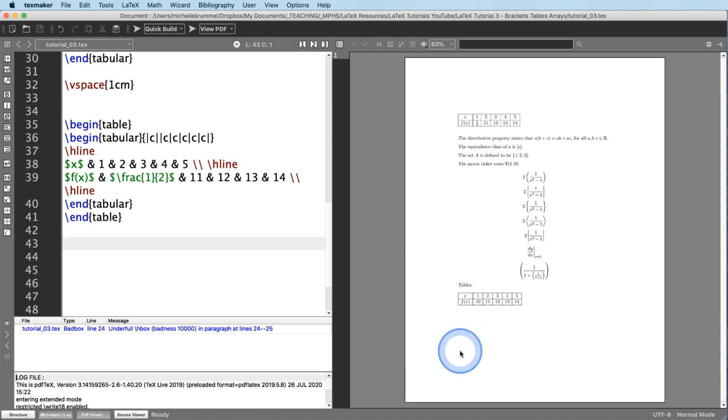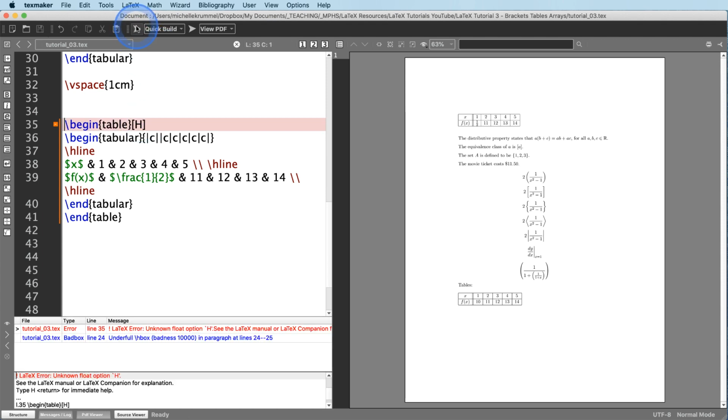And normally you're particular about where you want your table to go. If you're creating a long paper, it might not matter so much whether it's on the page before or on the next page or at the top of the page or at the bottom of the page. You might be fine with giving the compiler the flexibility to decide where it thinks the table will fit best. There is a way that you can tell it, no, I want it to appear right here in the code where I've entered it. And all we need to do for that is square brackets and a capital H.